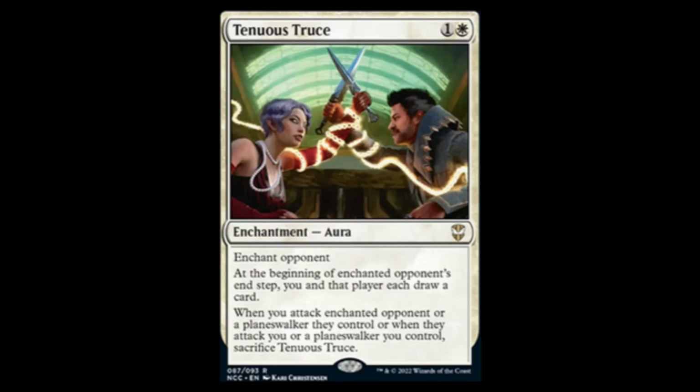Tenuous Truce, white and 2. You have an aura. Enchant opponent. At the beginning of enchanted opponent's end step, you and that player each draw a card. When you attack enchanted opponent or a planeswalker they control, or when they attack you or a planeswalker you control, sacrifice Tenuous Truce. Very interesting.